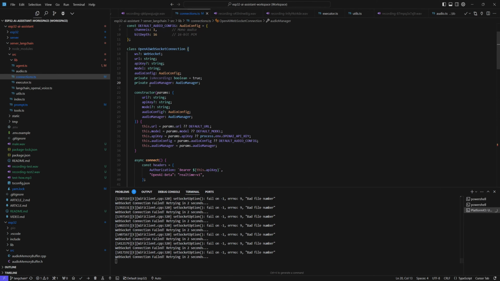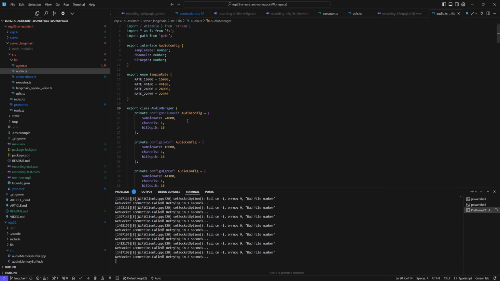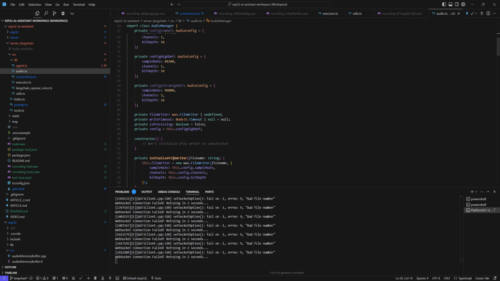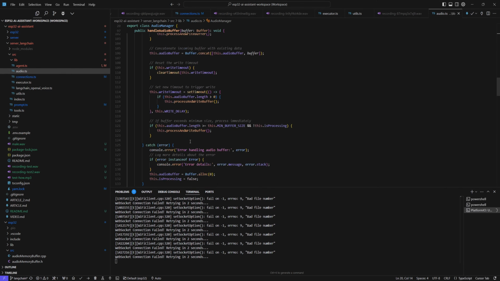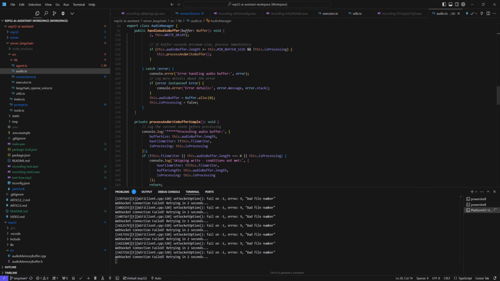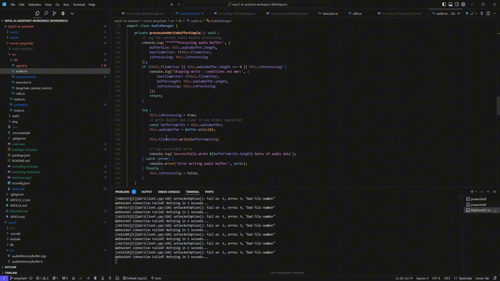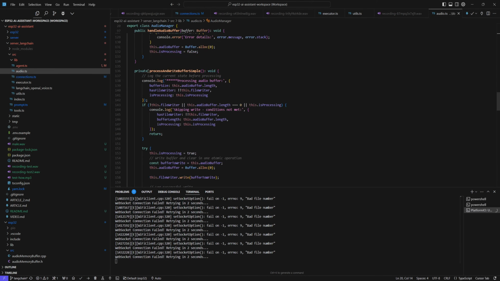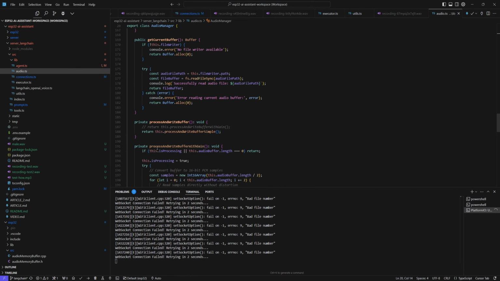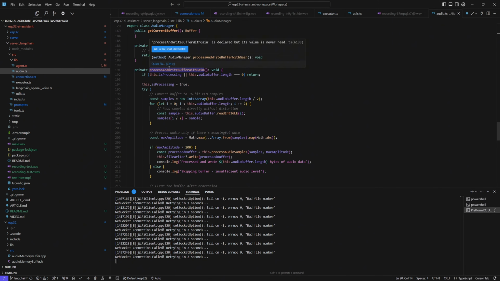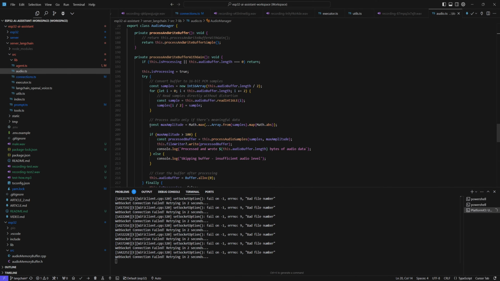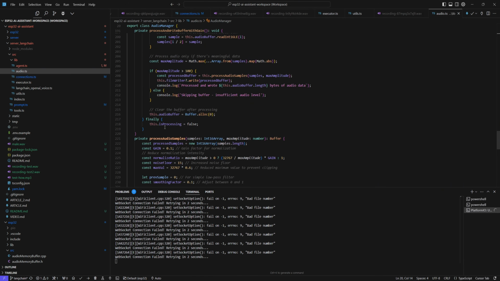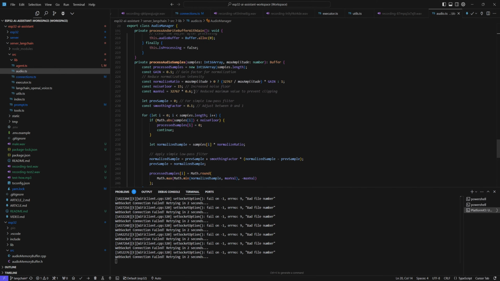Let's have a look first at the audio manager. Basically, this class is here to implement everything that is related to file, to wave, to changing of pitch, or any audio operations that we will need. It's used to process and write the buffer. It's also used, if you want, to take a buffer and add some gain, if, for example, your microphone is very low. But unfortunately, if you add some gain, you will get some crispiness in the sound, and it will not sound as good.